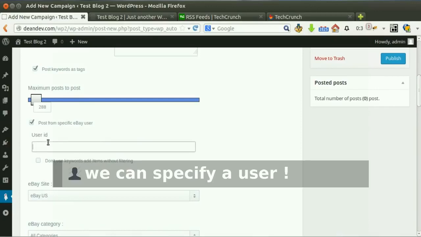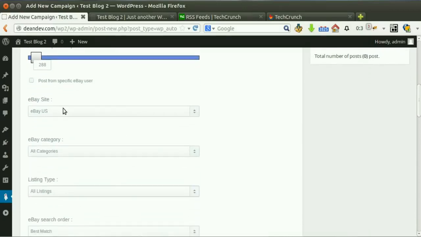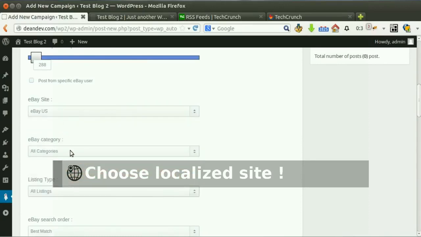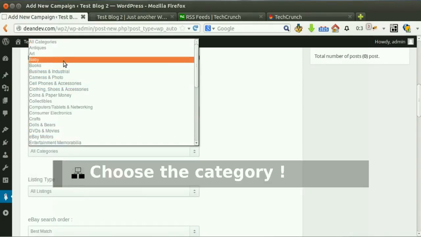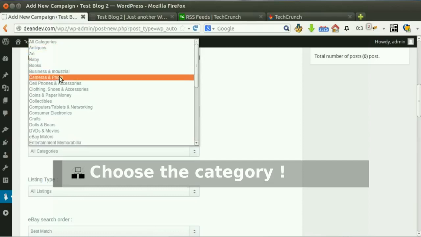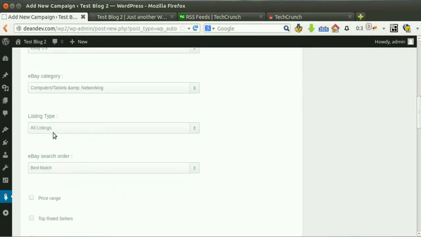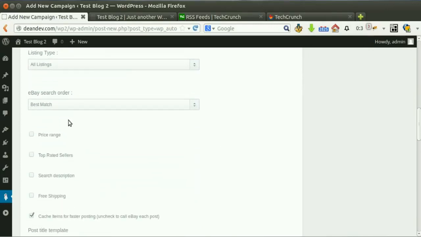Now tick this option to post from a specific user. Here, you can write the user ID which appears in the user link. And tick this option to post all from this user without filtering. Choose Localized Site. Choose the category. Choose Listing Type. Choose Sorting Order.